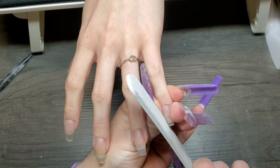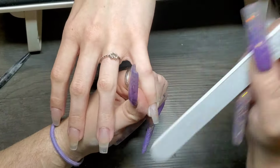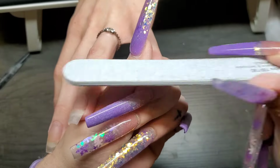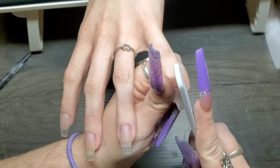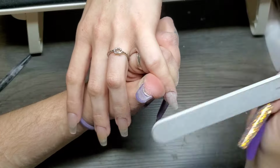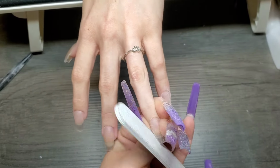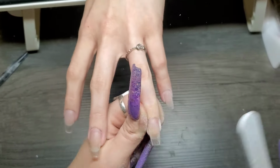Okay, and normally, like I said, I go in with a sanding band, but I guess for this set it needed more shaping done. After my e-file, it wasn't looking how I needed it to look. So I just go ahead and fix whatever little bit of shaping I need, crisp things up, and then I go over the entire nail with my hand file because it gets essentially the same thing done. The sanding band is just faster, but I needed to work on the shape a little bit more. So I will be back very shortly for the design.